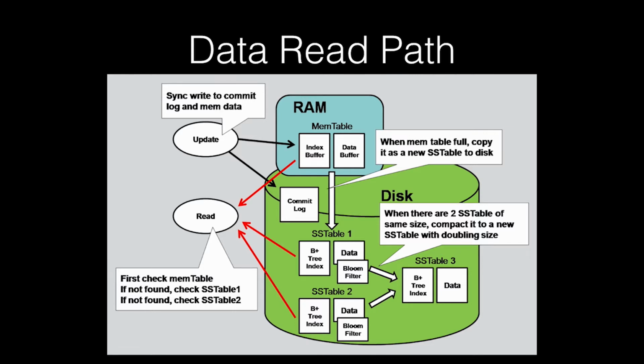So speaking of reading, this is that same diagram here. Whenever a read operation hits a given node, a coordinator tells a node, please give me this data, it's going to look in its mem table, and then it's also going to look in all of its SS tables that apply for that piece of data. It looks in both of these data structures because mem tables have not been written to disk yet. That data only exists either in the commit log or in memory right there in the mem table. So reads will come from the mem table because it's faster.